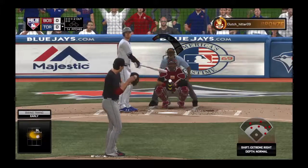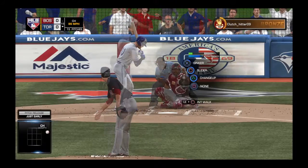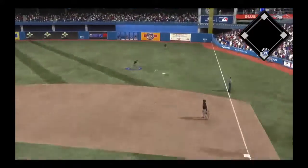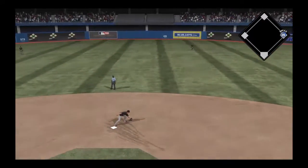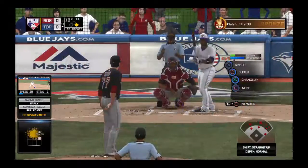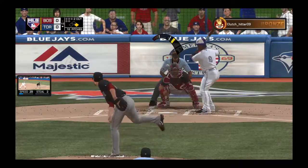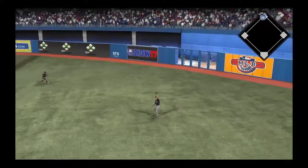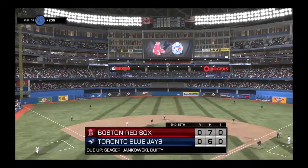4 strikeouts. Ready now, Matt Wieters. He was sat down on strikes in his last at-bat. You'll start him here with a changeup, but it's taken for ball 1. Line to the right side, and that is in there for a 2-out base knock. At the plate, Justin Upton, trying to avoid the dreaded hat trick here. He's 0 for 5 all told. Skied into straightaway right. Piscotty is there to make the catch, and that means we've got more baseball ahead.